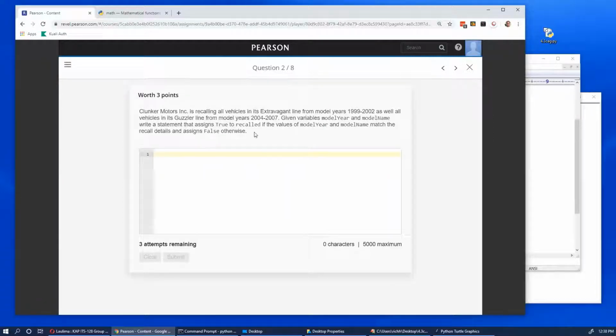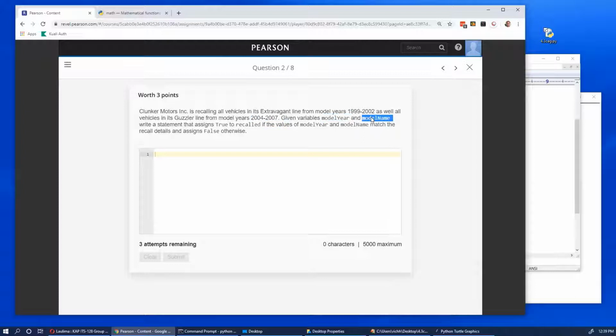Okay, this is the second question. Clunker Motors is recalling all vehicles in its Extravagant line, models between these years. They're also recalling the Guzzler line between these years. So we have model year, and that's going to be some year.